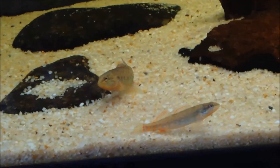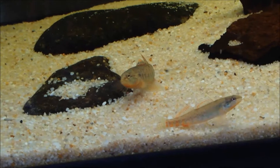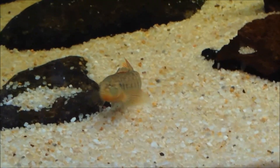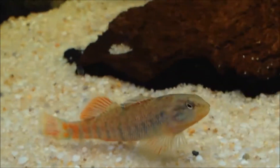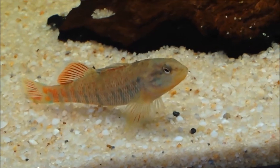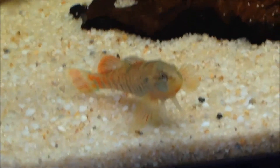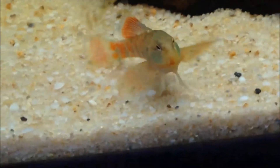For feeding, these guys are omnivorous and they'll eat frozen or live food, but not really dry. A lot of them will eat dry, but they don't do too good on it. The best foods are brine shrimp, mysis shrimp, bloodworms, blackworms, and cut-up earthworms — pretty much the staple for all darters in tanks.